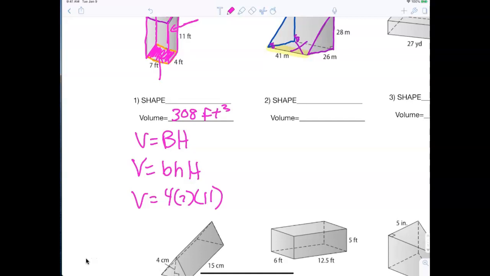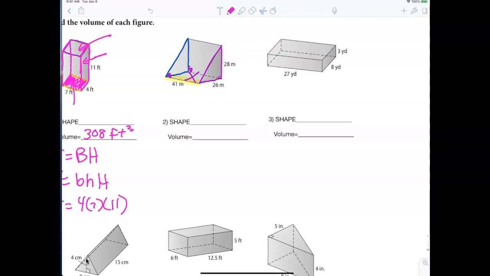Any questions? You want us to fill out the shape? Yes, I want you to write rectangular prism. Just like number 2, I want you to write triangular prism. The reason it's called a triangular prism is because the base itself is a triangle. So now, everybody has to write the formula. The first formula to write down is volume equals capital B times capital H. That's what everybody's writing down.